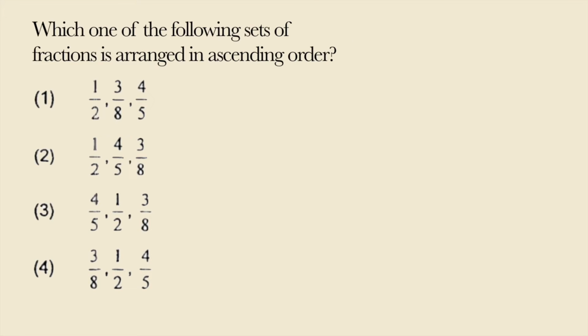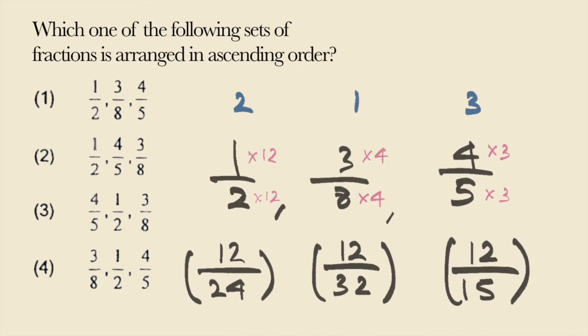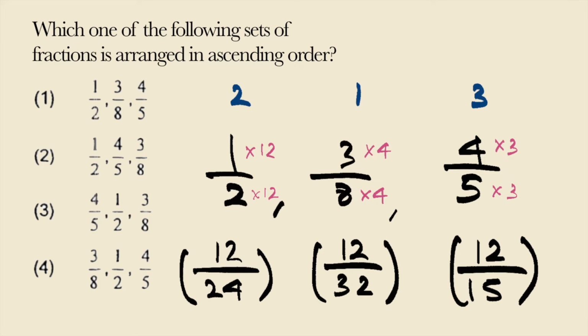So given this question here, I noticed that all the fractions given are the same. It's the same 3/8, 1/2, and 4/5. So I'm going to arrange them myself with my own working. Looking at these three fractions, let's turn the numerators all to 12. Okay, so I have the equivalent fractions here.